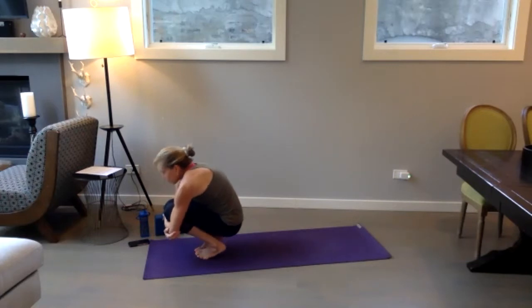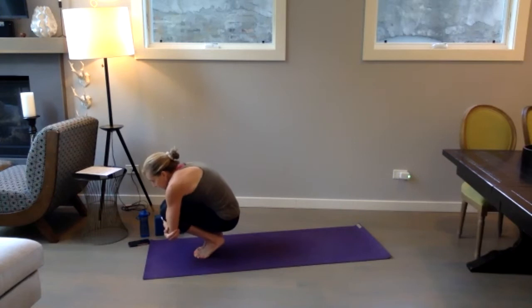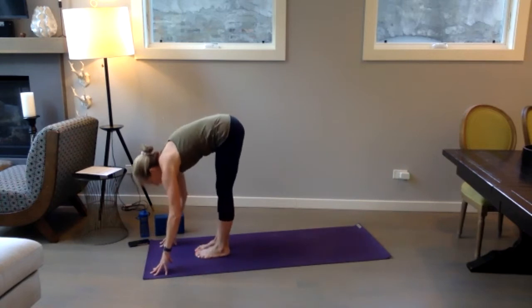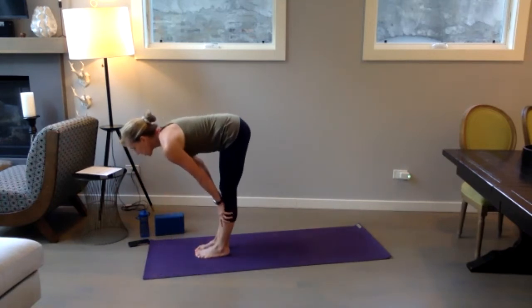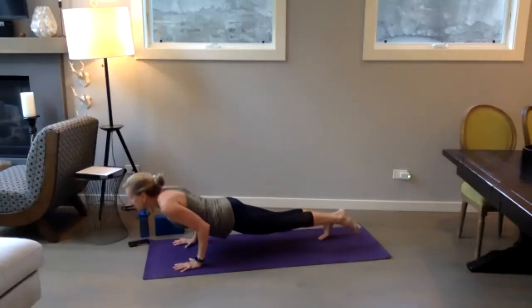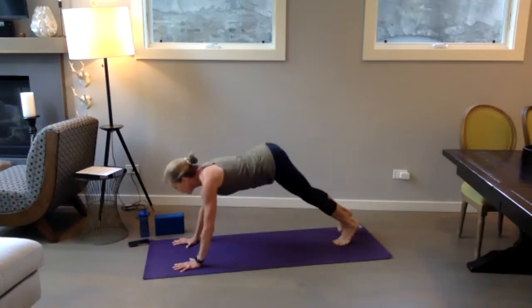So really purposefully do a little cat pose here. Yeah, stay up on your toes, take an inhale. And exhale, forward fold, lift your hips. Halfway lift, chaturanga or not, you choose how you get to down dog. Just make sure you're breathing through it.